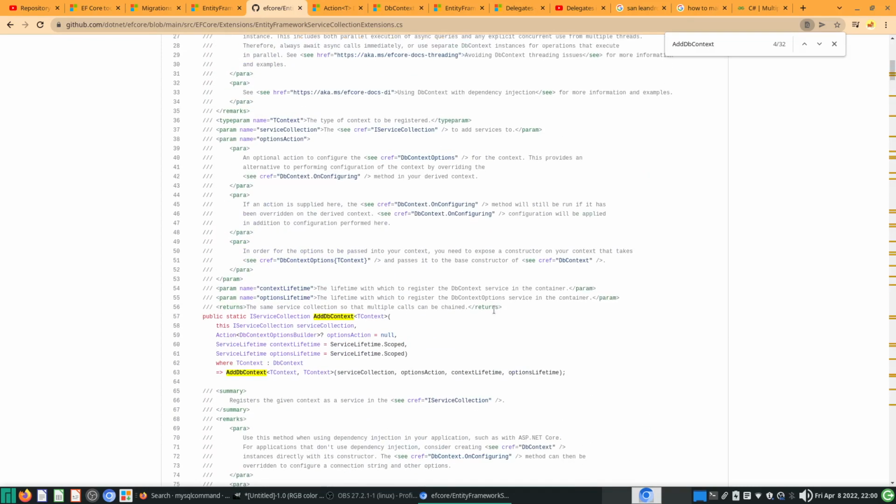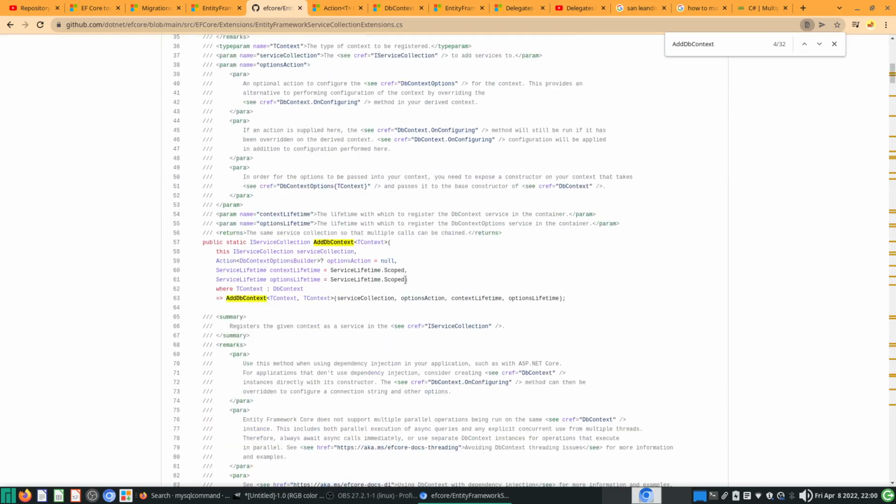All right, let's go up. Yeah, you'll see that this is AddDbContext. This action is a function that only expects one input, which is DbContextOptionsBuilder, and then this options action is that so-called function you're supposed to put into this AddDbContext. By default the value is null, which you do not want.